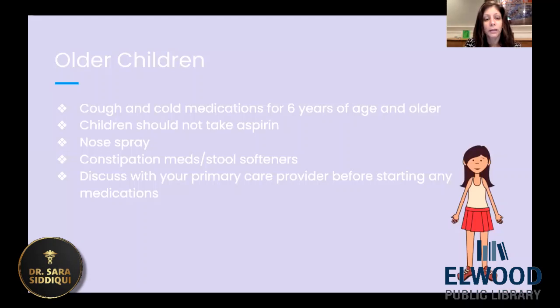For older children, we usually do recommend some cough and cold medication. Antihistamines like Claritin and Zyrtec — the generic is called loratadine or cetirizine — and in addition to Benadryl, these are useful for cough and congestion symptoms. We're heading into the spring allergy season, so if you do have spring allergies, you want to start those medications soon. Other cough and cold preps like Delsym or Robitussin — I like to recommend individual cough and cold preps, so have a cough medicine and a decongestant separately, and use the minimal amount for the symptoms you're treating. Children should not take aspirin. There are nose sprays over the counter — saline nose spray, and Flonase or fluticasone nasal spray, which is helpful during allergy season and can clear up congestion. That is found over the counter as well.